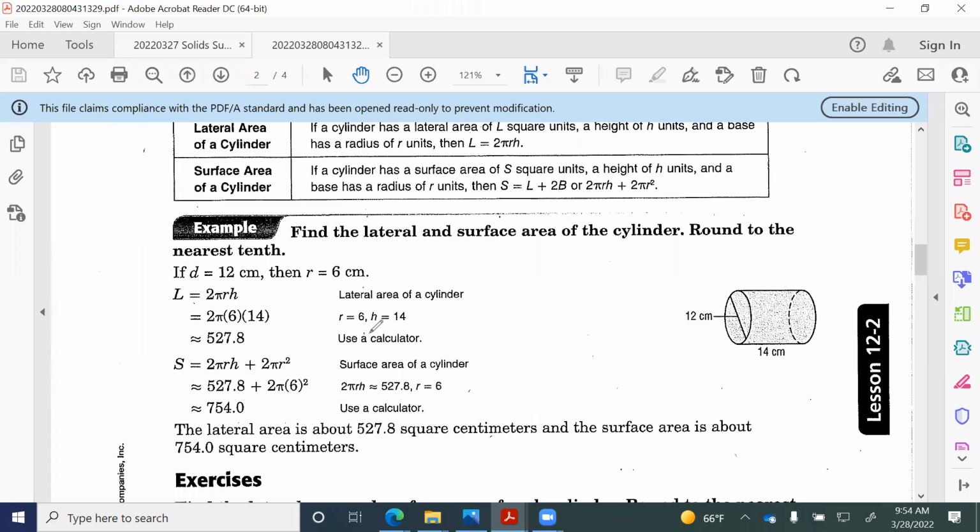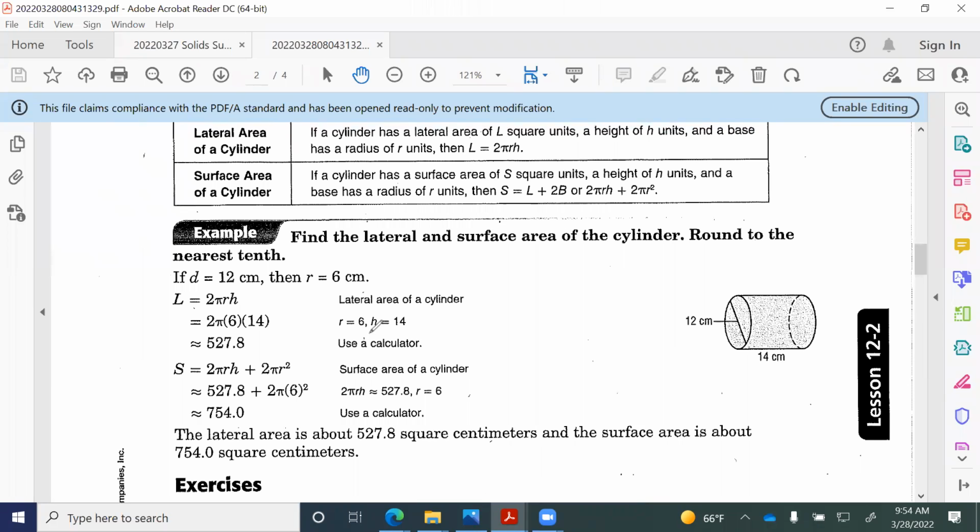When we go over to a cylinder, well, a cylinder doesn't have a perimeter because our base is a circle. But when we talk about a circle, we still can find the distance around it, right? What's that called? Circumference. So on here, look at our formula. On the last one, our formula was lateral area equals perimeter times height. On this one, we don't have perimeter, we have circumference. So we're doing circumference times height.